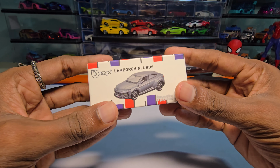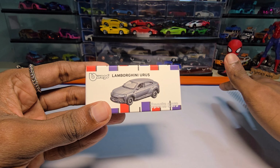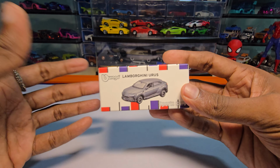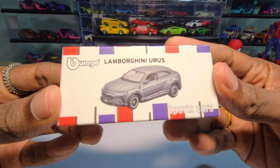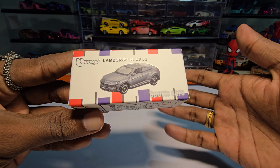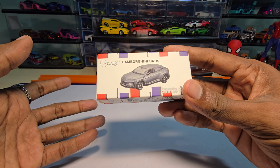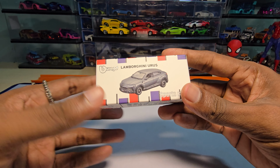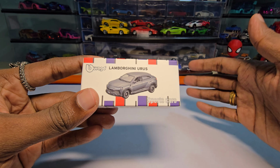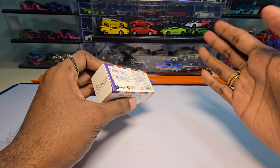So I know this is not exactly a premium range model, but this falls in line with Tomica cars. Somewhere between the Tomica mainline and the premiums. I bought this for somewhere around 750, I guess. Even if you consider the original MRP, I bought this from a guy on Facebook. Obviously they are going to sell it for more price. They will add at least 100 rupees more. So even if you keep this casting at around that 500 range, this falls in mainline Tomica. So let's open and see how this one exactly looks in hand.